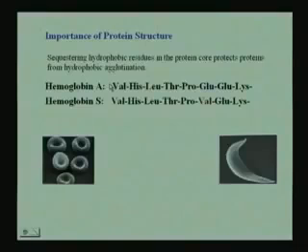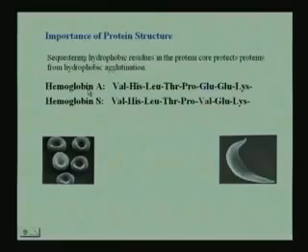Now, when we consider the charge importance, or the importance of protein structure, so to speak, I just have this one slide that shows you how detrimental a very slight change in the structure might be. Now, you have all heard of sickle cell anemia. This is what happens to your red blood cells, which are originally circular in shape. They become sickle shaped if you happen to have sickle cell anemia.